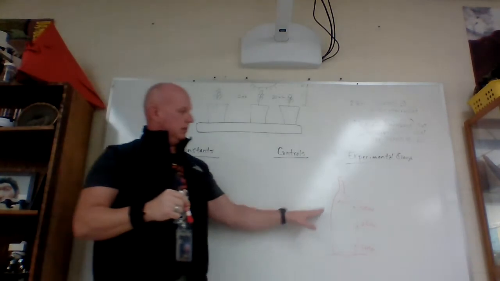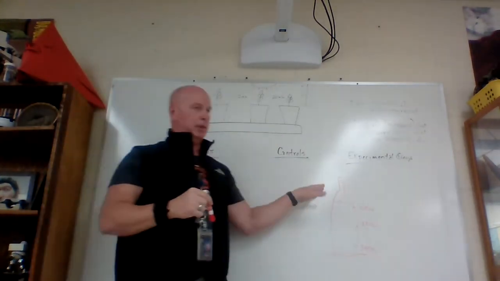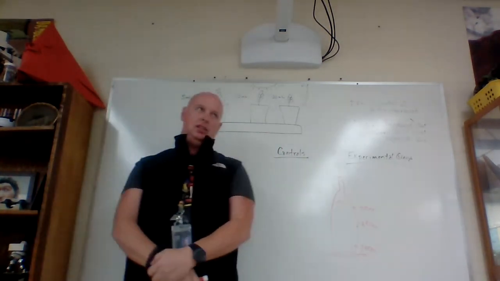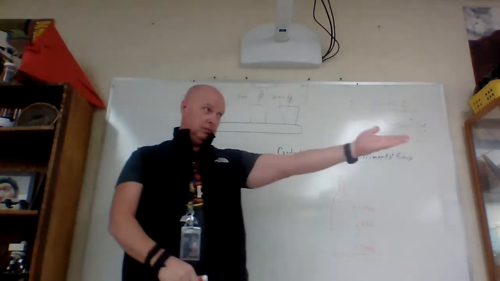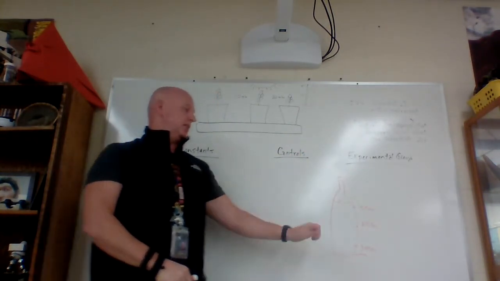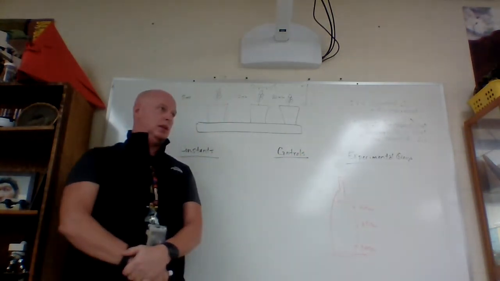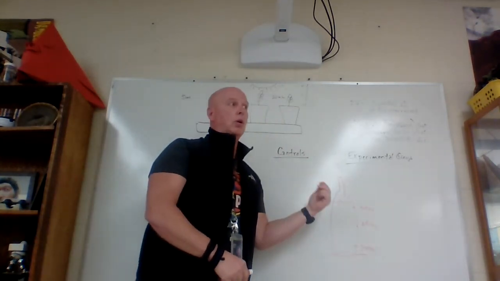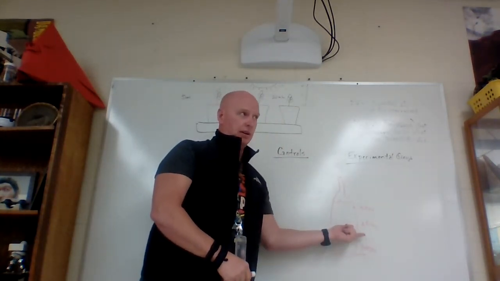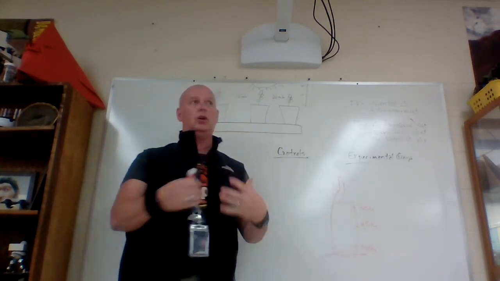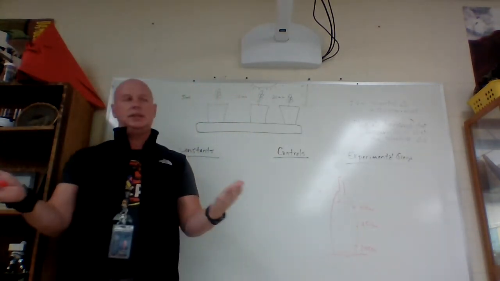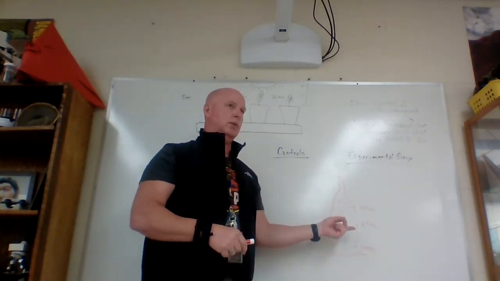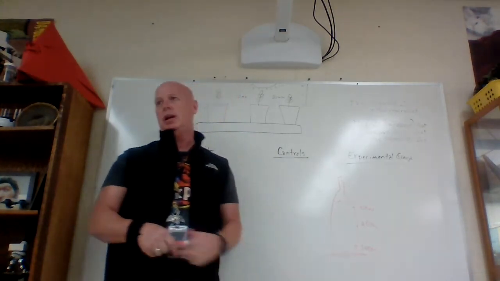So because those are the constants, what's my independent variable in this? What are the things that the scientist is changing through this whole process? Putting the holes in it. Not just putting the holes in it, but what? Where the hole is at, right? So not just putting the holes in it, because I'm putting holes in all of them. So that's a constant. But where the holes are at. One time I'm going to check it at the 10, one time at the 20, and one time at the 30, right, Waylon?